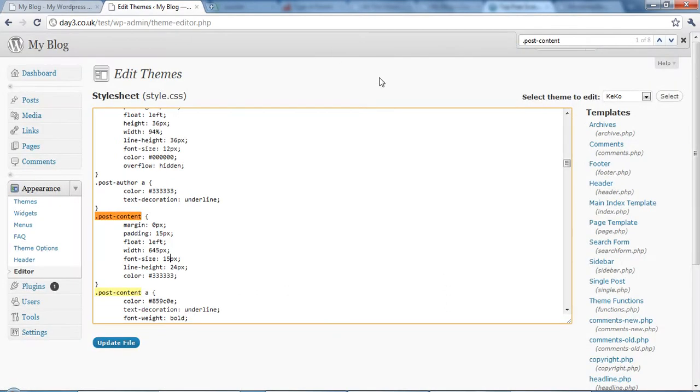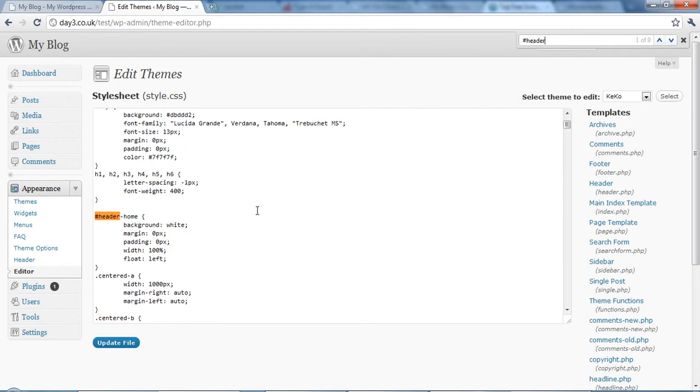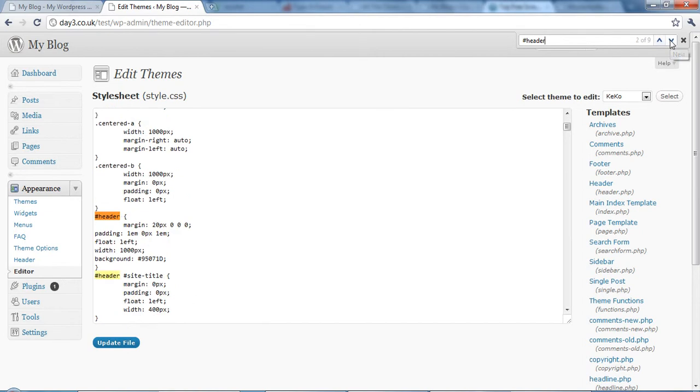So let's search for that within our CSS file, and there we go. Now this says header home. We do not want header home because that's not what it said. It said header. So let's use these arrows up on our find bar to find the next header, and there we go. This is where it just says header.